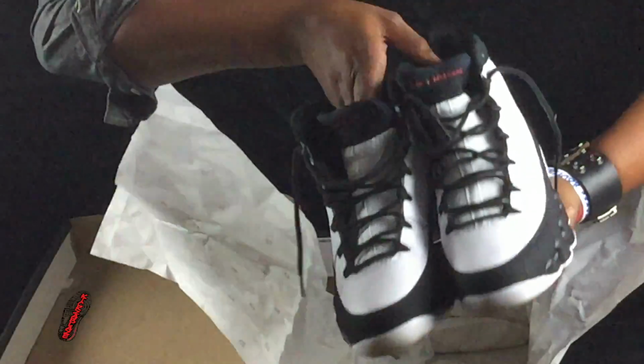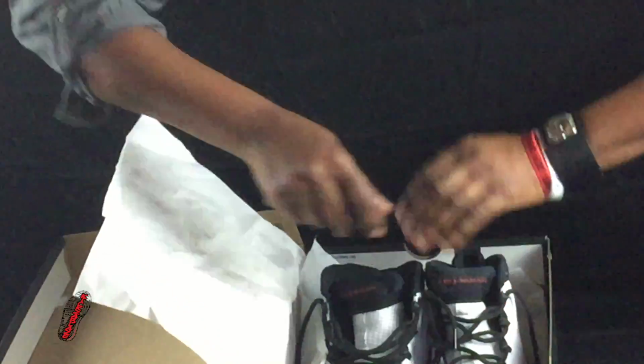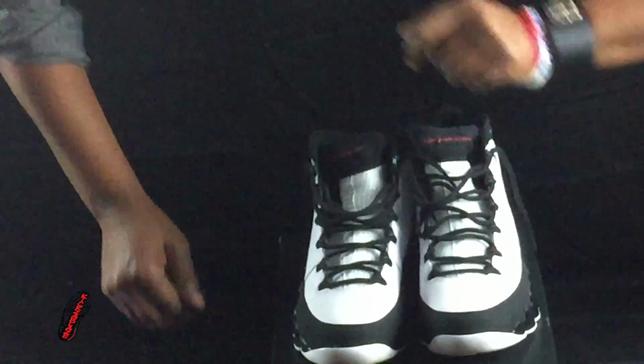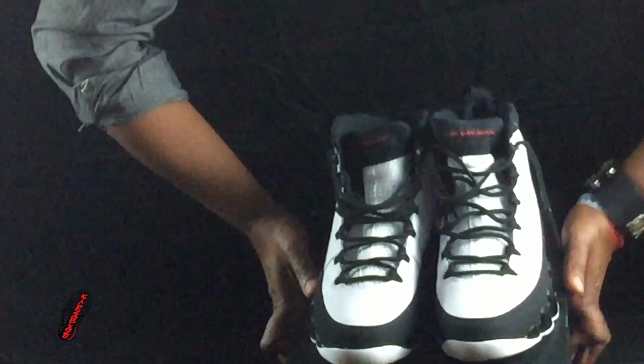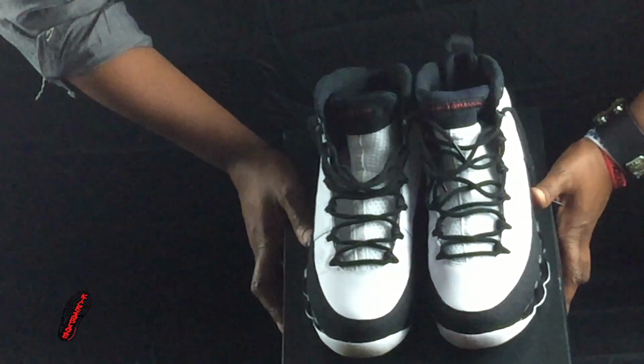You know what I'm saying? If you didn't get these, you missed out. This is one of the first of the 3 that I'm going to show you that was definitely a heat release. So, Playoff 9s. Part of our Christmas Air Jordan series of heats. We're gonna put that to the side.